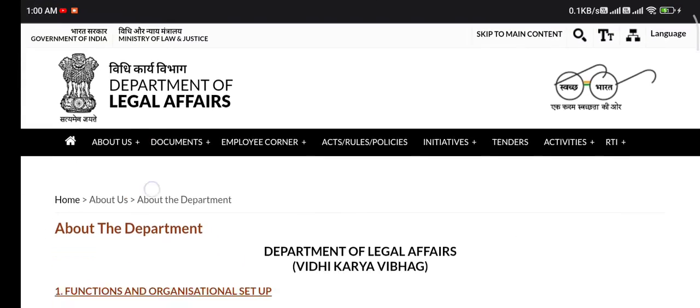Advice to ministers on legal matters including the interpretation of the constitution and laws, conveyancing, and engagement of counsel to appear on behalf of the Union of India in high courts and the subordinate courts where the Union of India is a party. Attorney General of India, Solicitor General of India, and other central government law officers whose services are shared by the ministers of the Government of India. Okay.